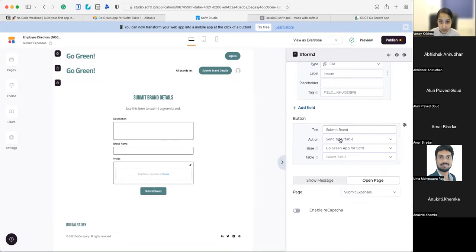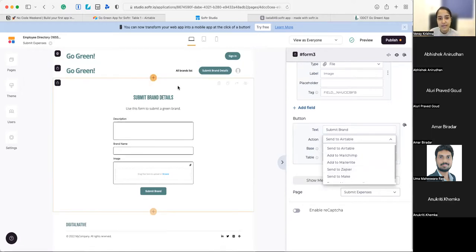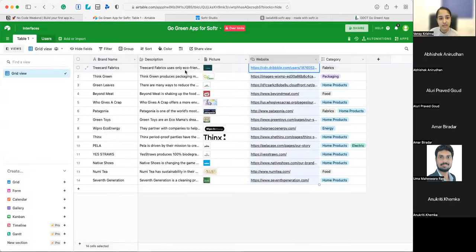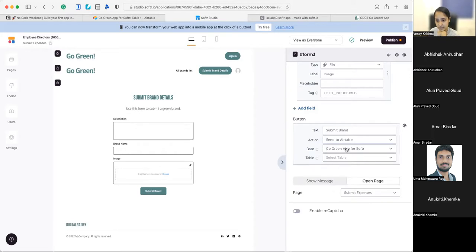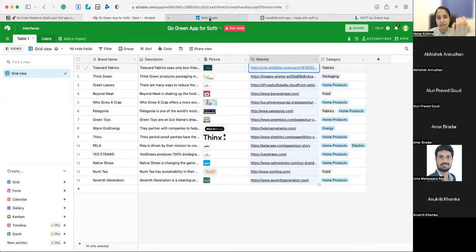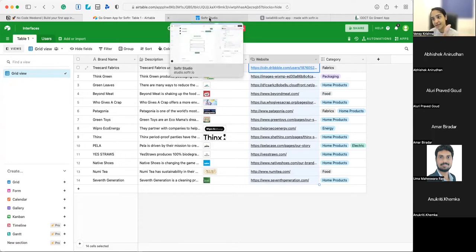For now, you could probably send it to MailChimp, MailerLite, Zapier, depending on maybe it's an email subscription form. Right now, it is not an email subscription form. It's simply data of the Airtable base that you already have columns for. So all you wanted to do is send it to Airtable. In the base, you can just click on the same base because you are fine with this data being added to the same base being displayed on the same column.